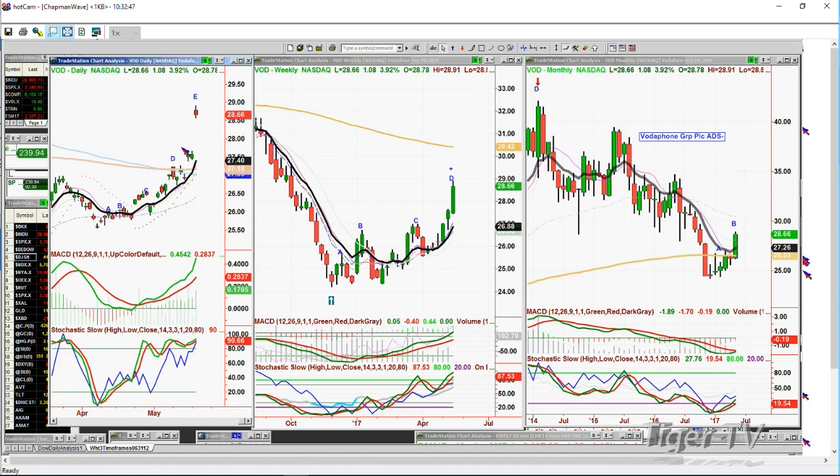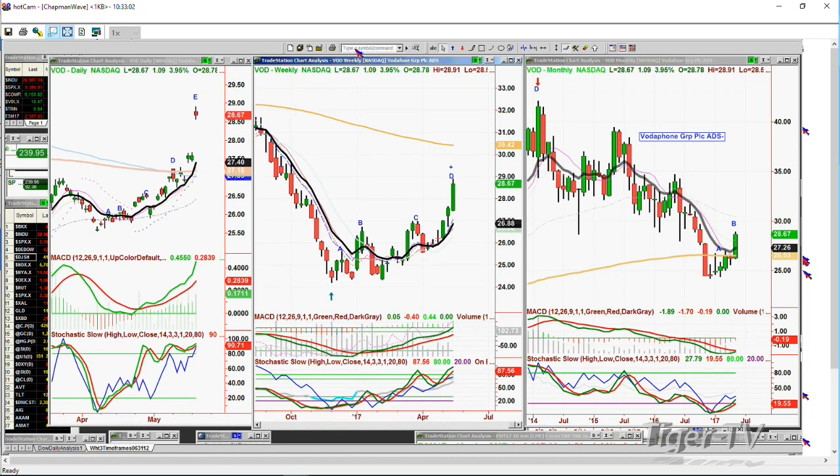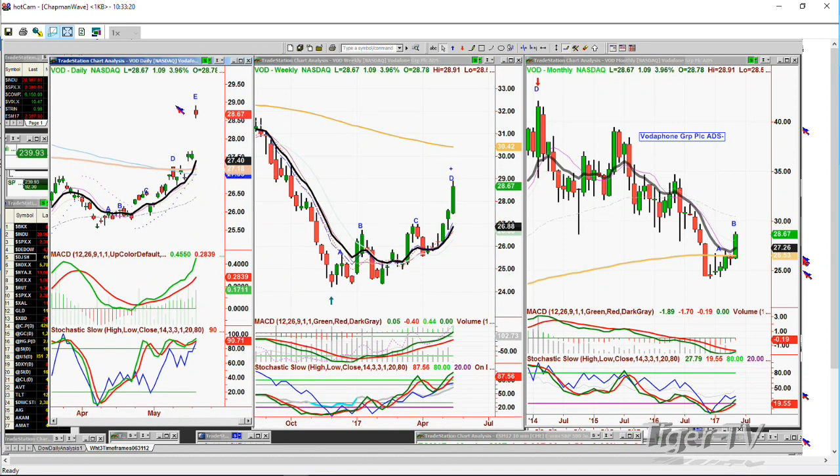Have patience. I'm looking at this and saying it's in an area, Vodafone, it's in an area that's been disastrous, and it's done very well. So something's going right there. So it's one that I think is good. And if it's paying a dividend, that's even better. Therefore, if it's paying a dividend, I don't want to be buying at 28.67, even if it goes a little higher. Why? I don't want to risk 2 points. I don't want to risk 8% or 6% over a smaller dividend. A smaller dividend than 8%, that is. So, okay.